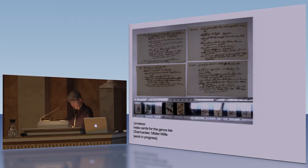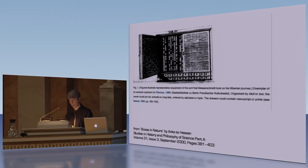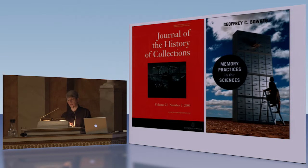There is also the work of Anke te Heesen on the boxes and field notes of Messerschmidt in Siberia in the 18th century, and recent research and publications on early museum inventories and manuscript catalogs from a range of periodicals and locales, which have recently appeared in the Journal of the History of Collections. This kind of work in the History of Collections has a contemporary counterpoint in Jeff Bowker's book Memory Practices of the Sciences, and in Bruno Strasser's recent paper entitled 'Data-Driven Sciences from Wonder Cabinet to Electronic Database.' Clearly it's becoming of greater importance to look very closely at collection management practice itself and how it developed in relation to the life sciences over time.